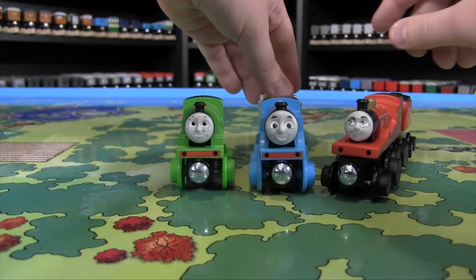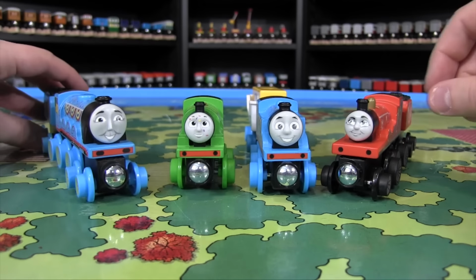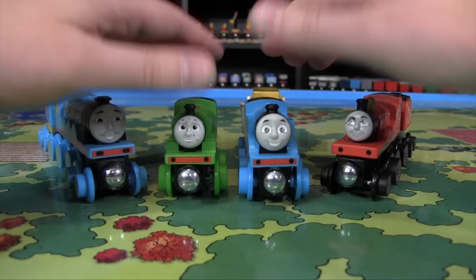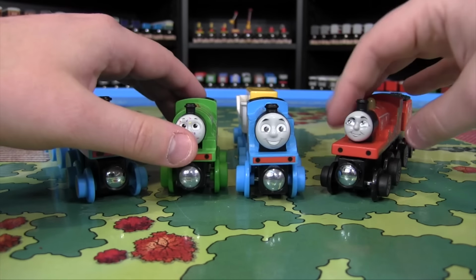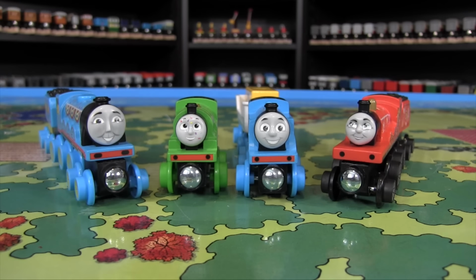This pack, for me, was a no-brainer because, like I said, I have not gone out, with the exception of the 2022, 2023, and 2024 Day Out with Thomas's, and purchased any new Wooden Railway in quite some time, and I think that's a problem. It's not something that I'm proud of. But the line has been stagnant. As I said at the beginning of the video, I very quickly collected all of the items in the line, with the exception of maybe one of the track packs. And then we have not heard anything from this line in quite a while.